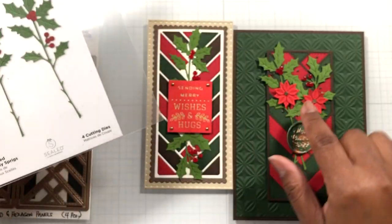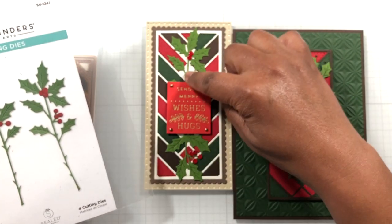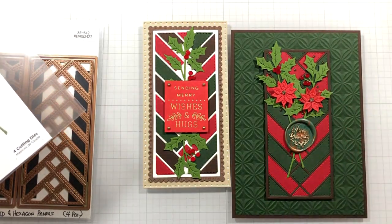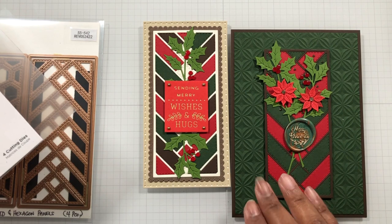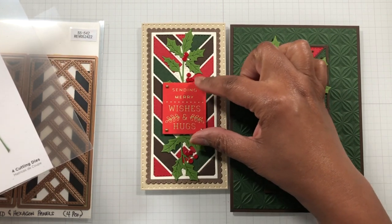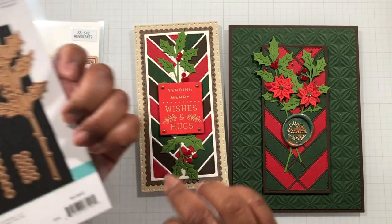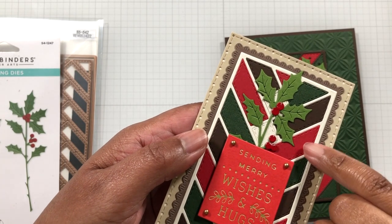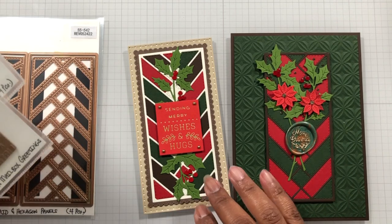Another great standalone die making an appearance is the Sealed Holly Sprigs — four and three-quarters of an inch tall. Both cards have the holly sprig: I used one on top, one on bottom. You don't have to have the wax seal kit, but I highly recommend it — it takes your crafting in a whole different direction, super fun. The hot foil plate is acting like a wax seal here. I cut a few, added some glossy accents to the berries to darken them. I was having so much fun with this set.